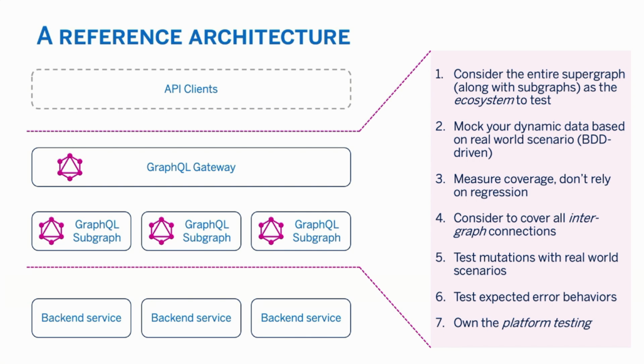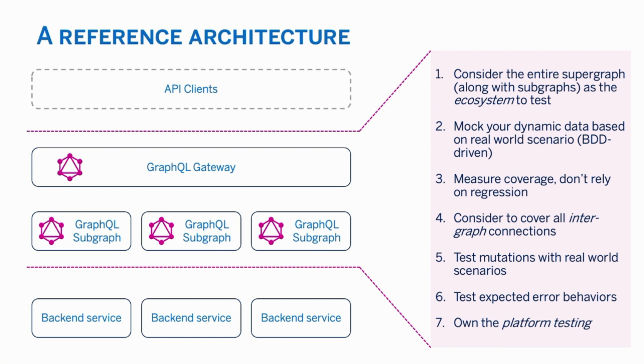Now, coming to an end, because I don't want to bore anybody, in my opinion, a good reference architecture for doing real testing in a federated environment is, first of all, the span should be gateway down to the subgraph. Everything below, you don't have any control. Maybe you have in some cases, but generally speaking, you don't have any control. Forget it, okay? Everything above, you don't. But you cannot just limit yourself to a box, the subgraph.